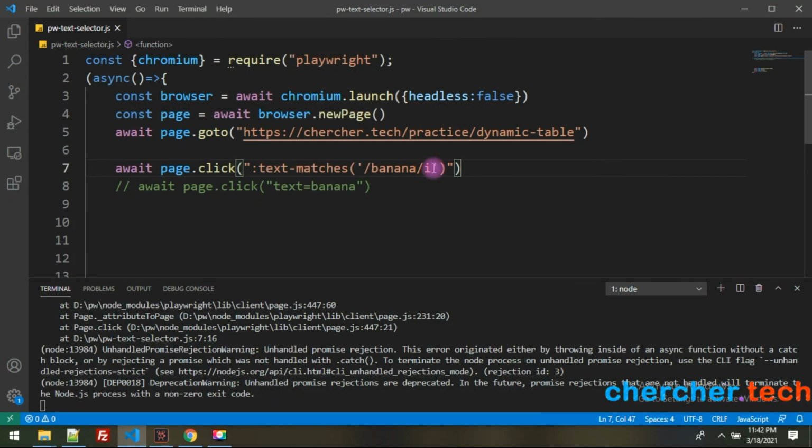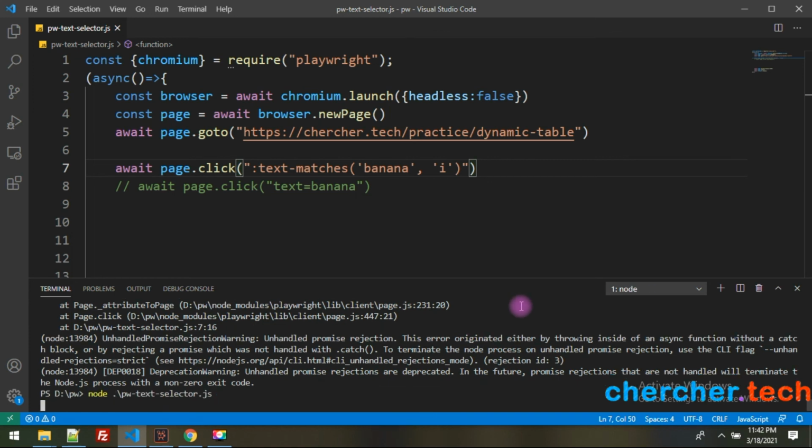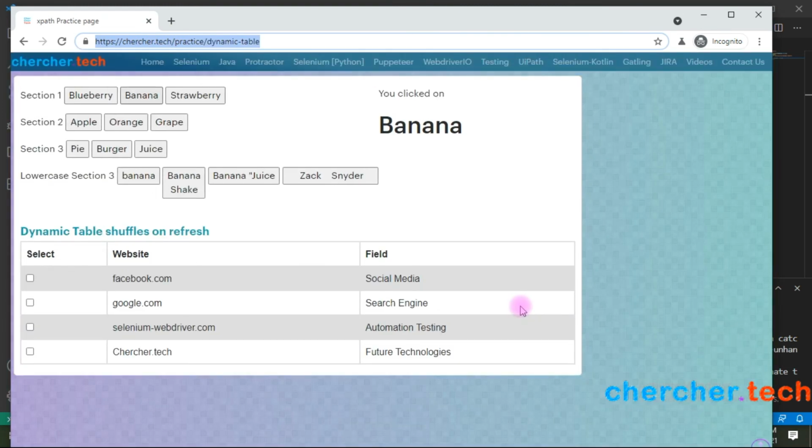Instead of here, I have to give the regex after this, actually comma, single quote i. So here I have to give it as a regex. Now this will work fine, or at least I hope it will work fine. Let me run. We are giving the complete string as the regex. Now it has worked and it clicked the first one.